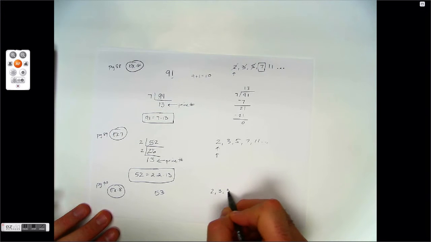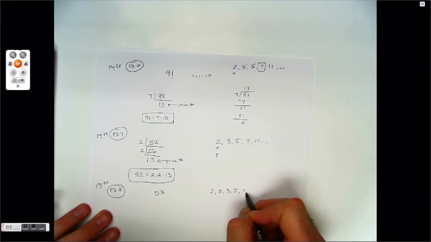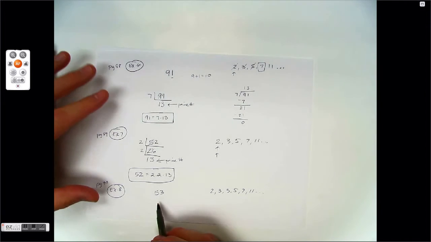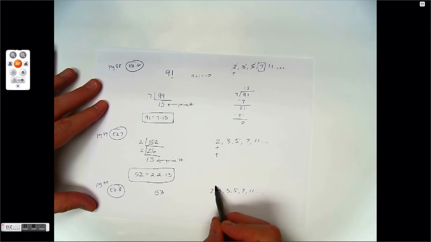Okay, let's bring up our primes again just to see what we're working with. And again, you might have to go beyond this. I'm going to show you a rule here in a few minutes that'll help you out. It will give you a good stopping point. All right, let's try 2. Does 2 go into 53? It does not, because this is 3 and not an even number.